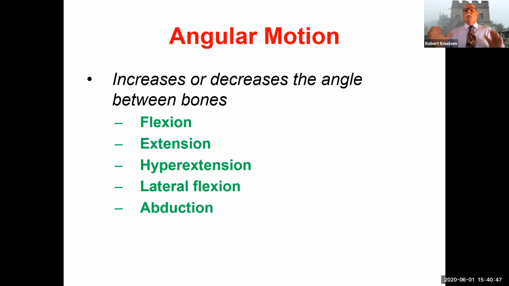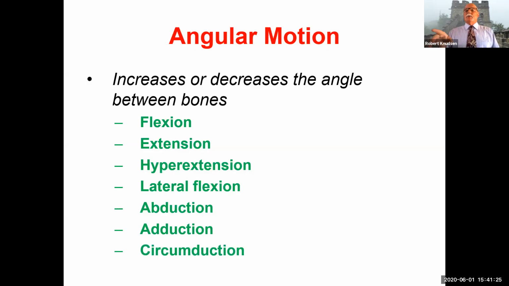Abduction, when you move away from the midline. Example: see how I move that away? That action is called abduction. I moved away from the midline, abduction. I'm not going to stand up because you won't be able to see me, but my leg does the same thing. As you're standing there and you move your leg away from you, not forward, to the side, that is abduction. When you move it back, it's called adduction. So when I move it closer together, adduction.